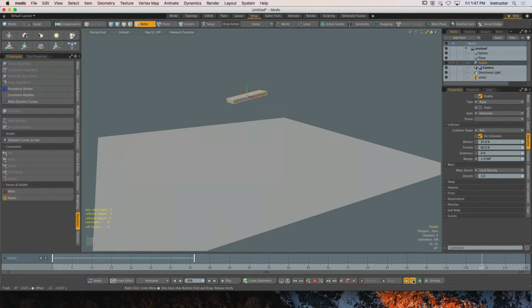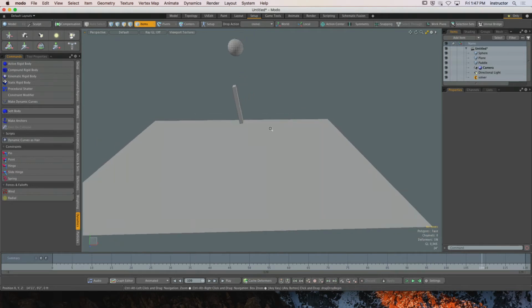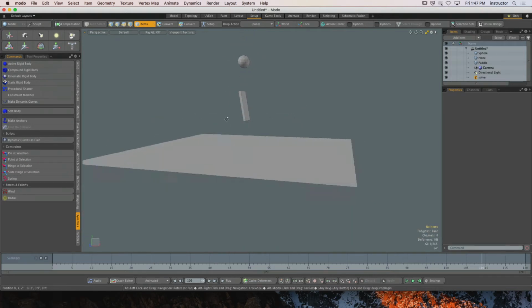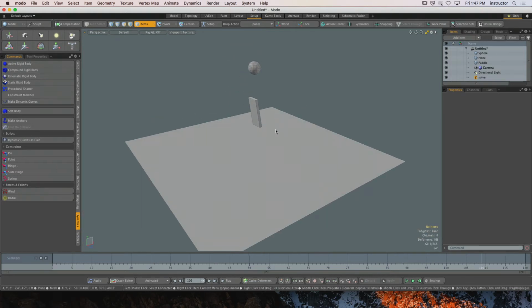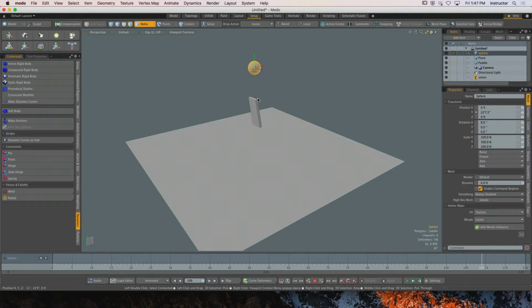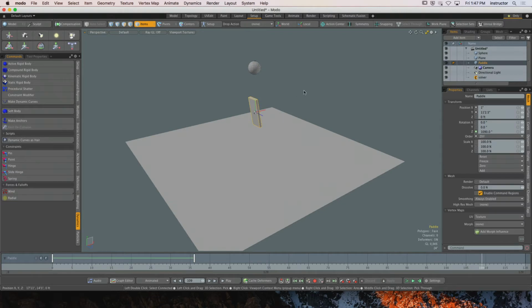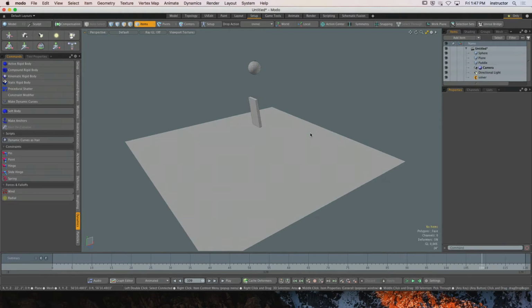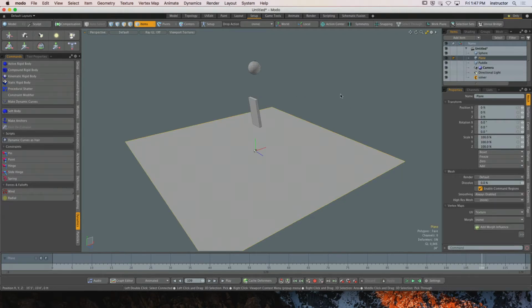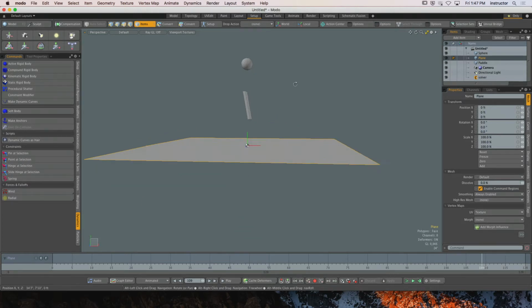All right, so this is starting to look pretty good. Inside of our scene right now, we have three very different participants of our rigid body simulation. We have the sphere, which is an active, the paddle, which is a kinematic, and the kinematic has been keyframed. And the ground plane is going to be a static, because we don't want it to move at all inside of our simulation.